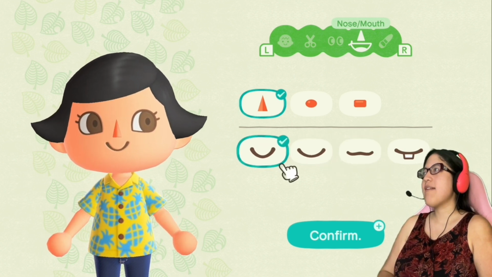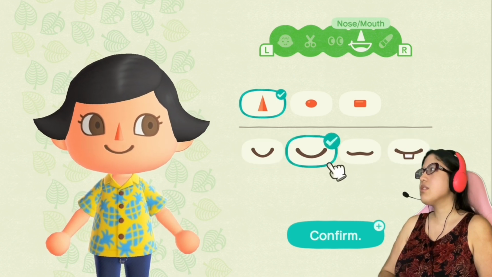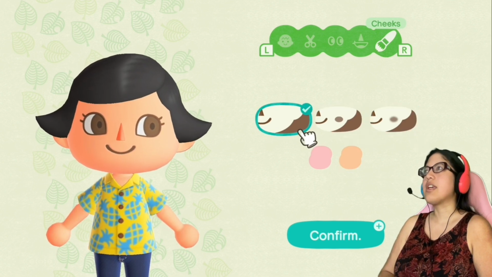Okay. Should I have a really huge smile, a really wide smile, a tooth sticking out? No. We'll just go with this one. Oh my god, blush? Okay, yeah, we won't do that.